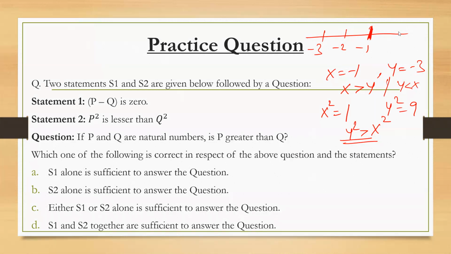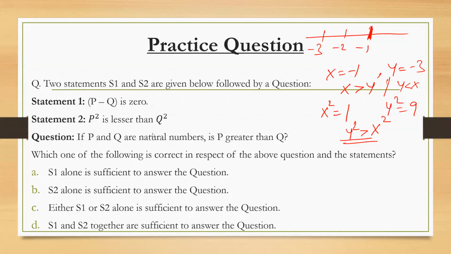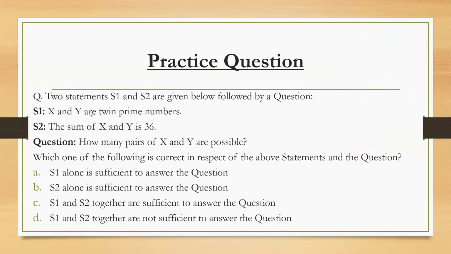Okay. All right. So if this is clear, now we go to the question we have already discussed. Sir, answer of your question. Acha, answer of this question we have already discussed, right? This one, the original one, it was C. Whereas when I made it integers, it was S1 alone. All right. So if this is clear, now try this question. So this is something that we discussed, twin prime. What was twin prime exactly? We have discussed this.